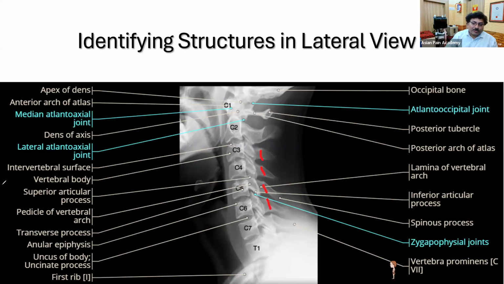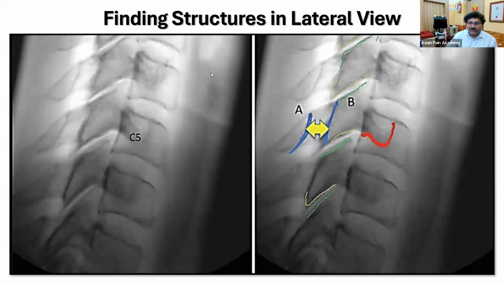So these are the important features that you have to know in the lateral view of the spine. I think this part is understood clearly, the lateral view of the spine and identifying the structures. So this is the image that I just told you. This area is the facetal area. This area marked by the red is the transverse process, through which the vertebral artery goes to the foramen transversarium. This area is again the rhomboid shaped facet. These are the facet joints. This area is the lamina and this portion is the spinous process.